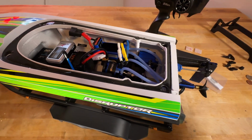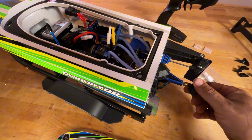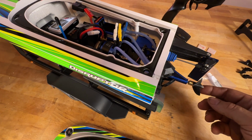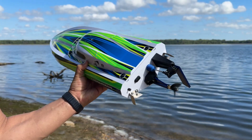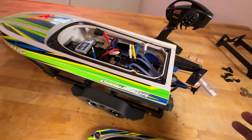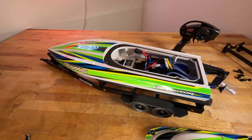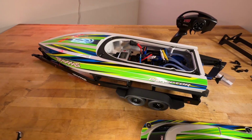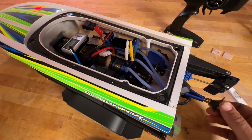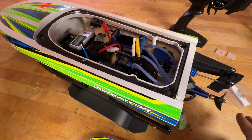For some reason, the shaft on this feels a lot smoother than their other boats. I'm not sure if they use different materials, but when you give full throttle and it spins, you let go of the throttle and it actually takes time to wind down, unlike their other designs. So it's more boat-like. When you let go of the throttle, it's not going to just brake in the water unrealistically. It actually acts like a real boat because the motor takes time to wind down, and it's a really nice design. It feels more efficient. I'm not sure what they're doing. I haven't taken it apart yet, but we're going to investigate and we'll let you guys know.